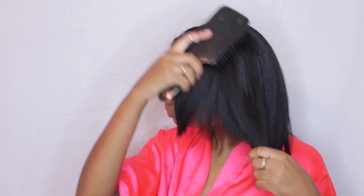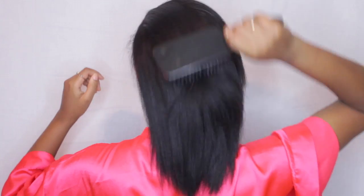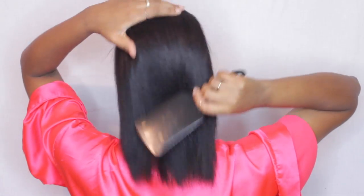I lost about 1 inch to 1.5 inches when I went blonde a few months ago. The thin ends just broke off, and it happens, but I'm not stressing. I don't plan on lightening it again anytime soon, so I just need to give my hair a break and let it grow out, which might take a while, but it's okay. But as you can see, my ends aren't looking all that fabulous, but it actually makes the extensions blend better. But I will get a trim soon, don't worry.